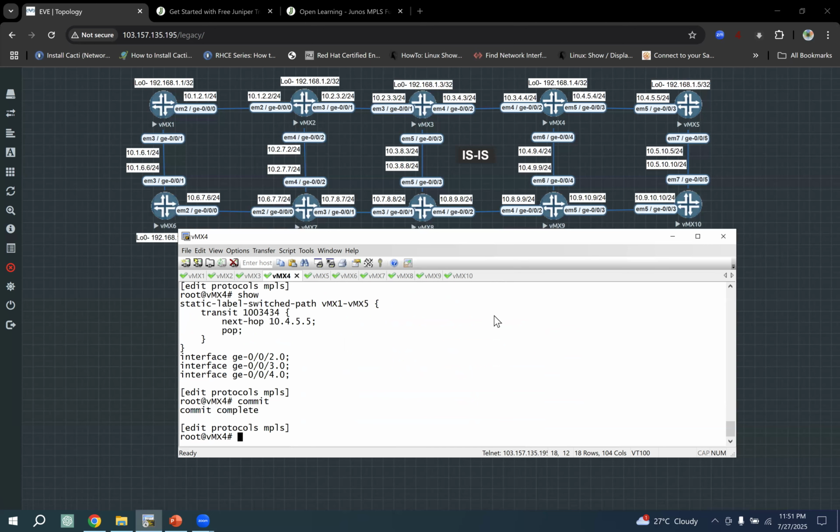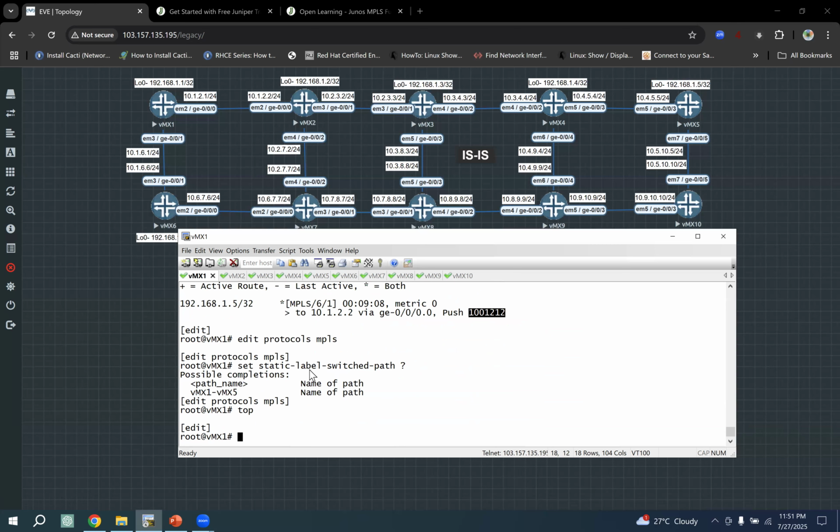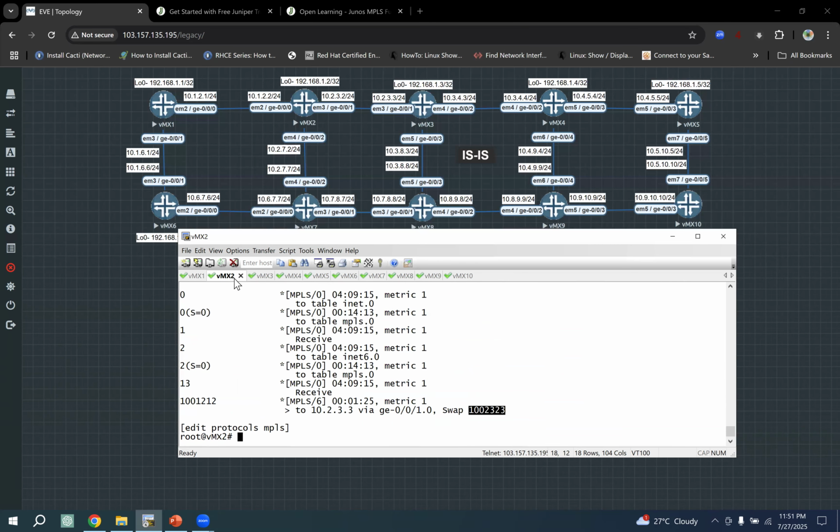In the MPLS backbone, the ingress router operation is push. Transit router operation is swap.